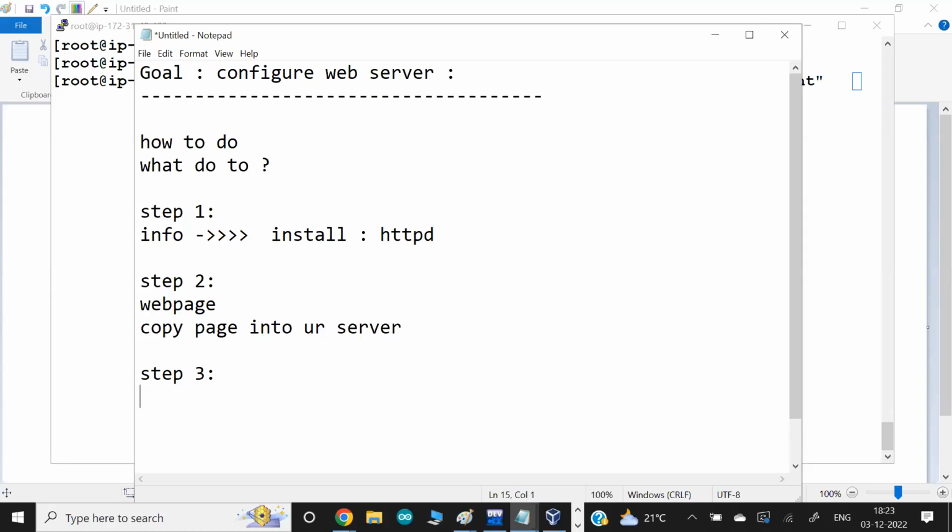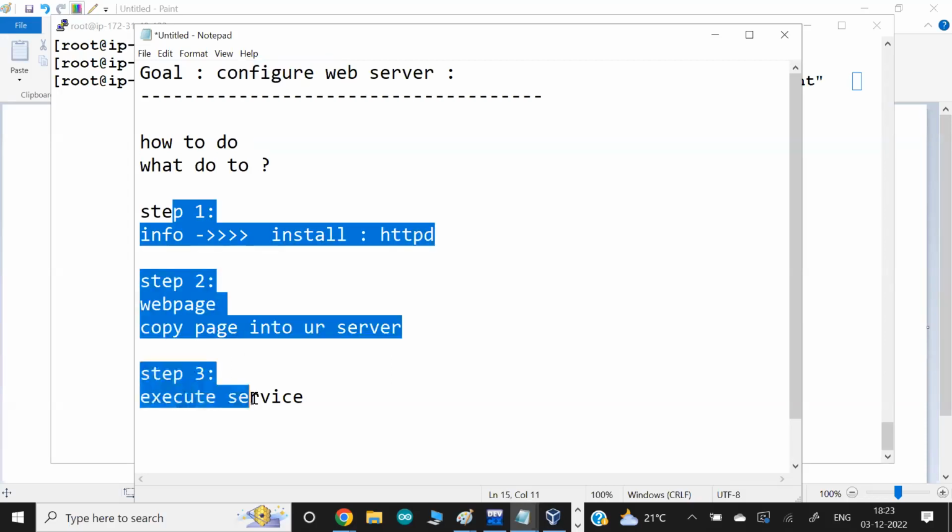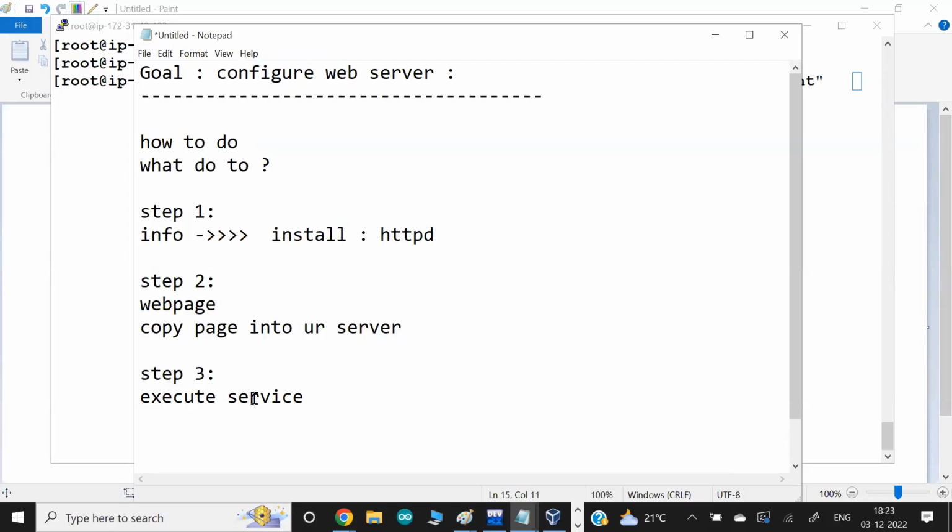The third step is, obviously, if you want to use the server, you want to start the services, run the services, execute the services. You tell Ansible that I want to execute the services of my server. So the point is, from project to project, team to team, whatever you want to configure, you have different steps to follow. Somebody has two or three steps. In my case, your case, you have hundreds and thousands of steps.